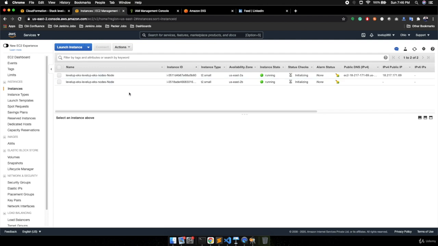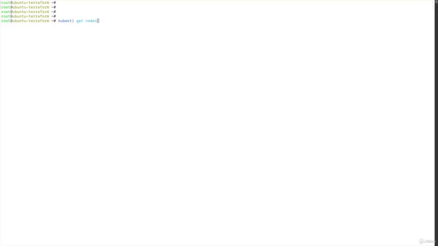We will go to the AWS terminal again, and on the terminal we will execute kubectl get nodes, and you can see we are still getting no resource found for the default namespace. It means the nodes which we just created are still not part of the Kubernetes master node. So we need to attach these nodes with the master node, and to attach the worker nodes with the master node we need to do something. But the thing is not like that. Nodes are already attached as per the template we have defined, but we need to authenticate first, right? To access the configuration we need to authenticate first.